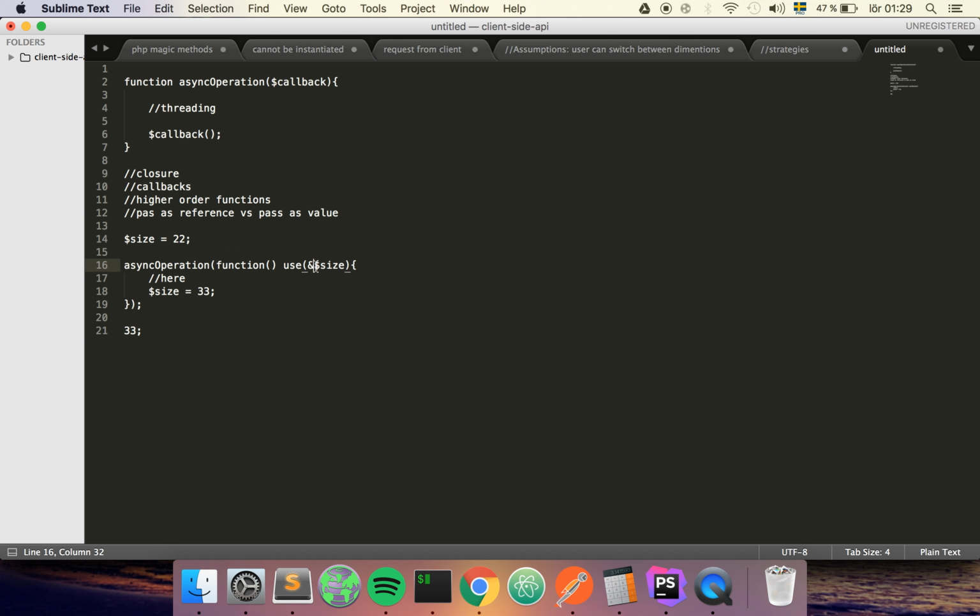The last one that I did here with the ampersand is pass by reference. And side effects.